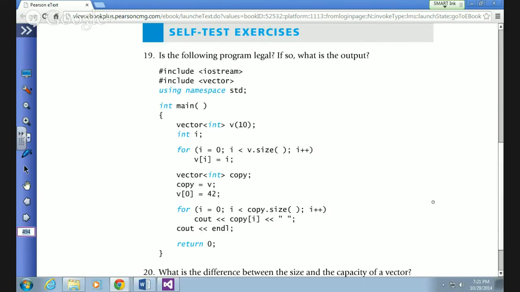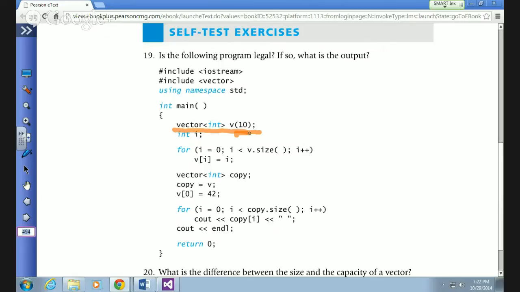All right, let's take a look at it. So they've actually done something a little different. And if you read this chapter, you may already know what this means, but this number in parentheses, when we're declaring a vector, tells us how big to make the vector to begin with.